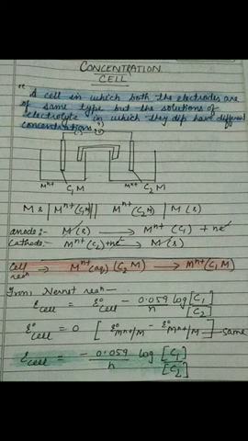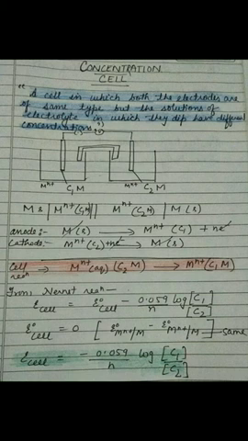You can see in the diagram that we have two electrodes. They are the same electrodes, of the same metal, and they are dipped in the same electrolytic solution, with the only difference that the concentration of the ions in both the half cells is going to be different. At the oxidation half cell we have taken the concentration of metal ion as C1, and on the right hand side, the reduction half cell, we have taken it to be C2. Now we'll write down the cell representation.